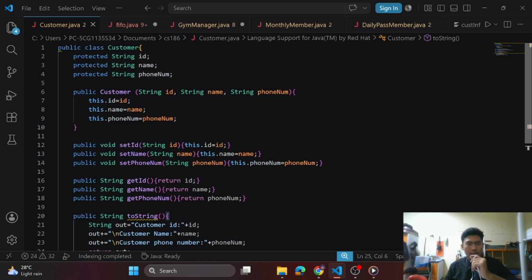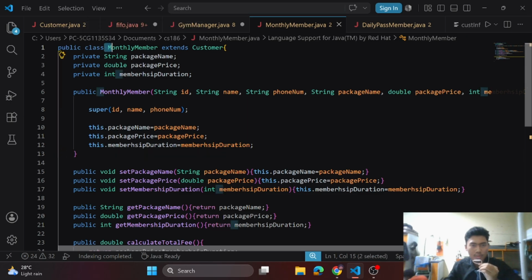First, we have the customer superclass that defines common attributes such as ID, name, and phone number using protected visibility, which demonstrates encapsulation.